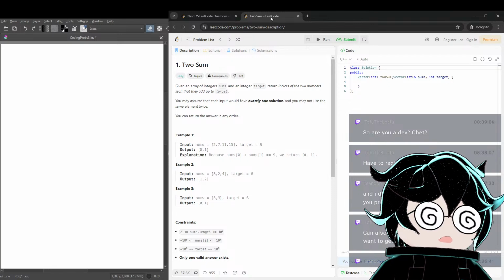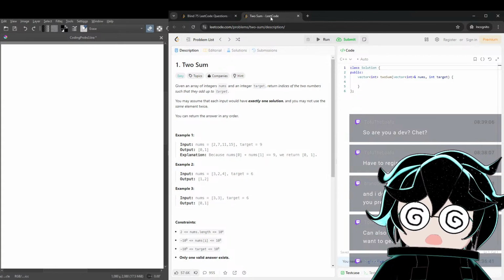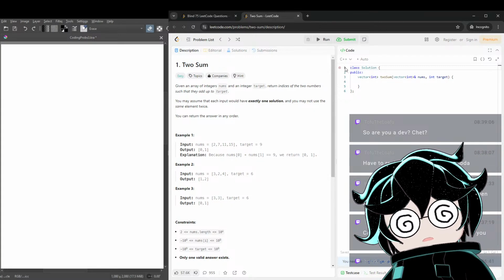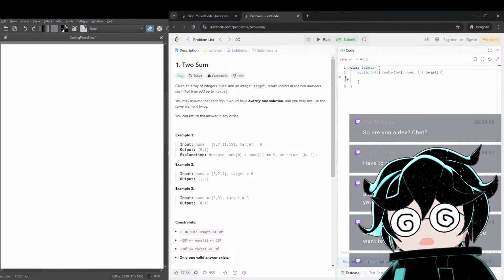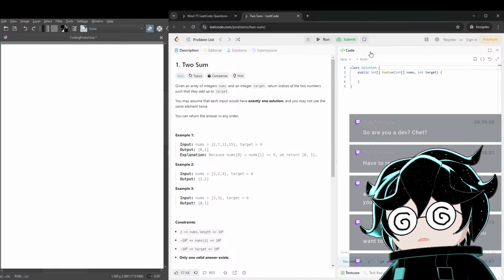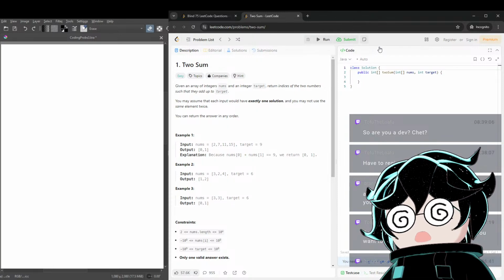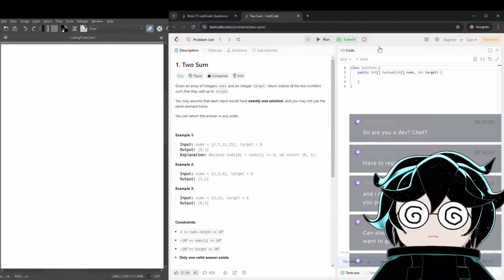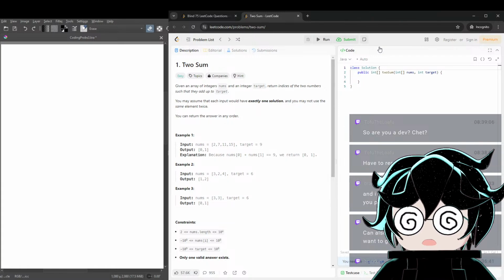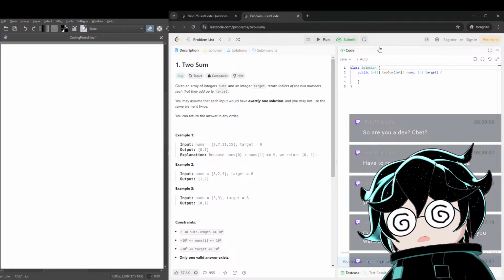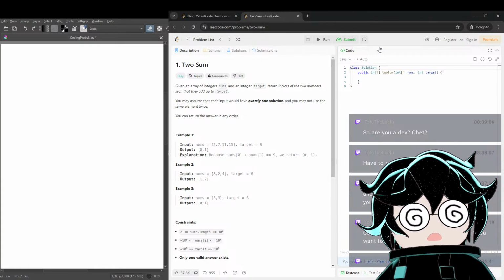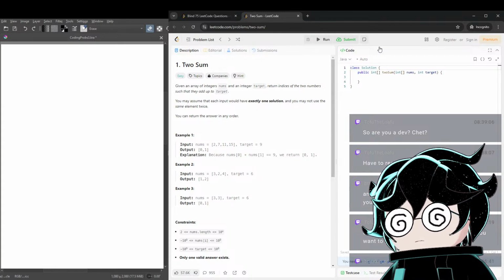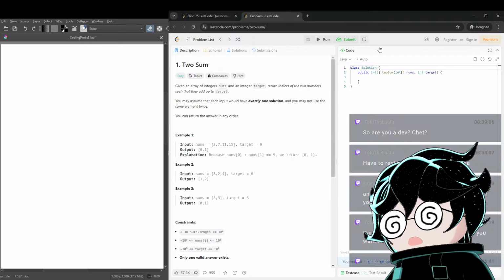Tofu says, so are you a dev, Chat? Oh, I used to play with Unity years ago. I made some really simple games. I'm not like an expert or anything. But yeah, I did get to the point where I played with trigger colliders. Back then, Unity had its own Pathfinder AI. And yeah, I implemented state machines. I'm not that good though.